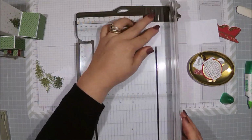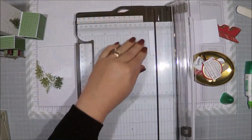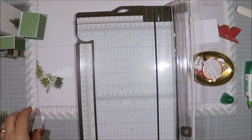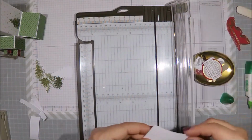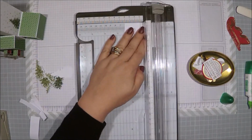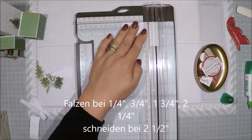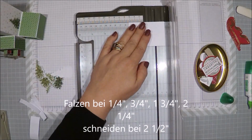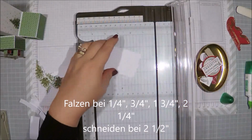The next strip I'm scoring is going to be for the trees sitting 1/2 inch out. So I score that one at a 1/4 inch. That's going to be the tab that's glued to the back. A 1/2 inch, which is the part that defines the distance from the back. Then 1 inch to glue in the back of the tree, which gets me to 1 3/4.